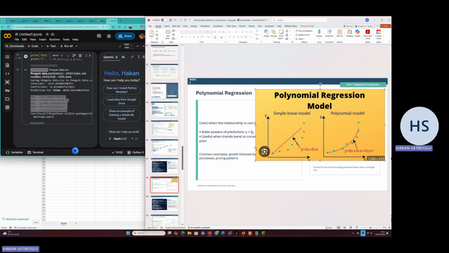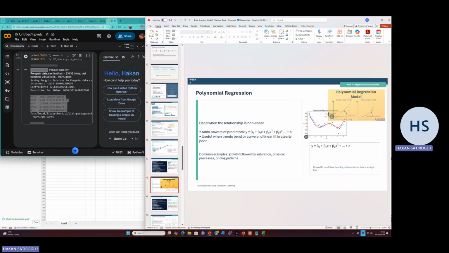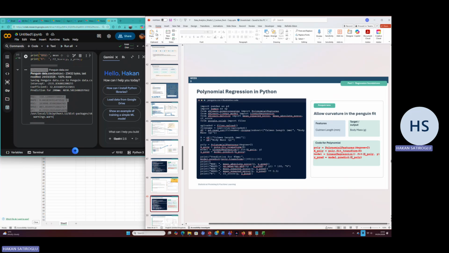This is one of the illustrations I brought here. This is the linear one, and this is a polynomial model. But this is only one polynomial model. You can also think of S-shaped curves; those curves are polynomial as well. As I already said, you're not a mathematician and you don't need to worry about that. The computer is doing the job for you.